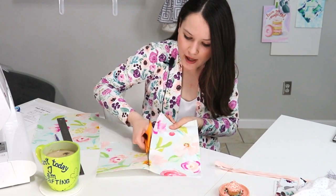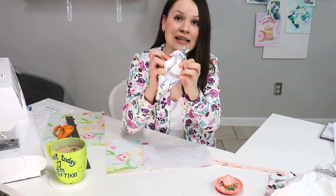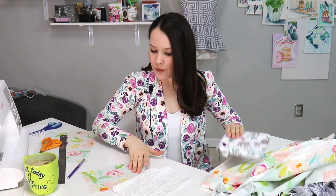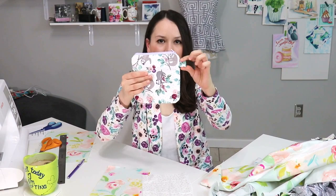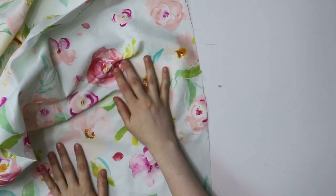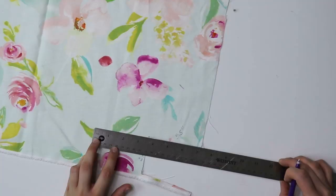Once you have your outer fabric cut, you need to cut exactly the same size for the lining on the inside. You don't have to have a lining fabric — you can just use any other fabric that you have. So I have my two outer pieces cut and my two lining pieces cut. And actually, this just came to mind: you need a pull tab. The pull tab is this little piece over here — it helps you hold on when closing or opening your zipper pouch. That should be three and a half inches by two and a half inches.